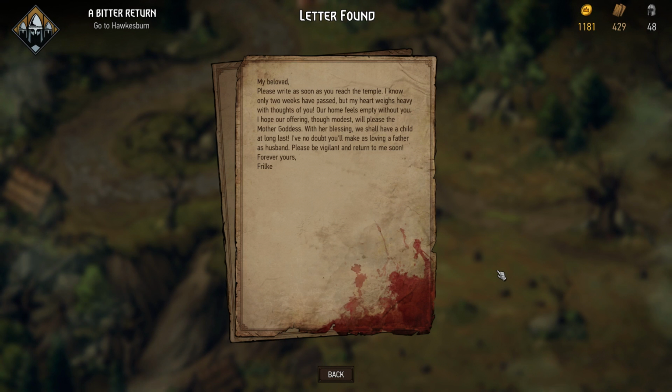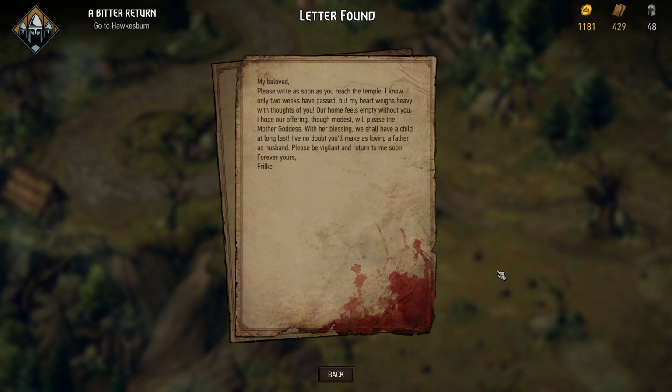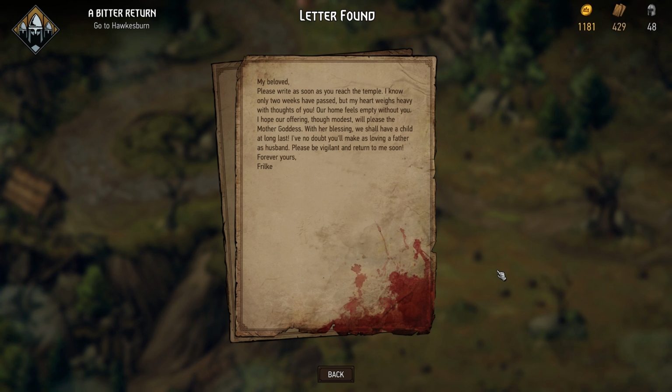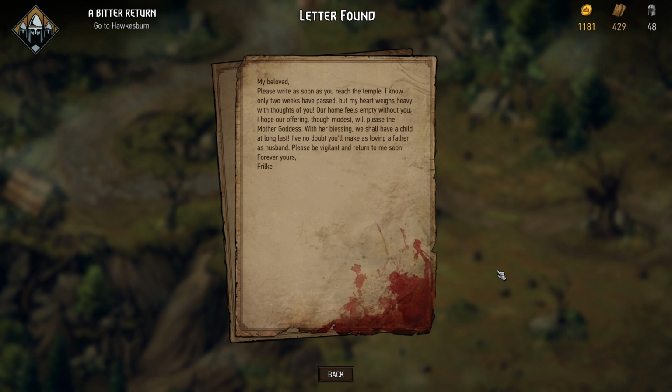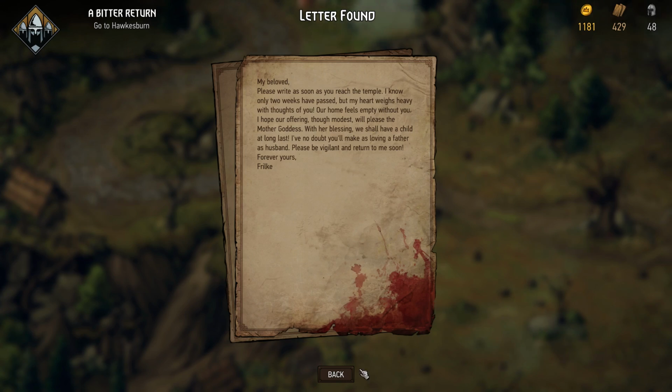My beloved, please write as soon as you reach the temple. I know only 2 weeks have passed, but my heart weighs heavy with thoughts of you. Our home feels empty without you. I hope our offering, though modest, will please the Mother Goddess. With her blessing, we shall have a child at long last. I've no doubt you'll make as loving a father as a husband. Please be vigilant and return to me soon. Forever yours, Filka.